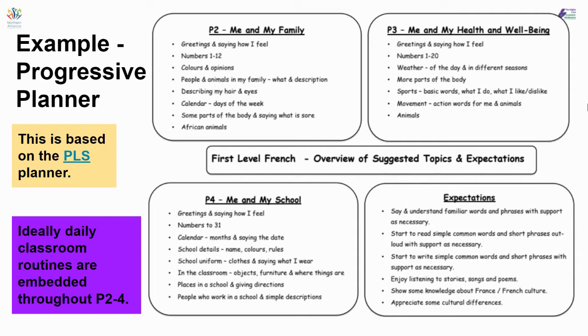So this is just an overview. If you haven't got such a plan, I think it's useful to have one so that you're not just repeating language, but moving language forward and progressing, building on it and recycling language. So for instance, in P4, looking at uniform, you can revise colours in there, and also introduce new words for describing what it is you're actually wearing. So you're revising language and introducing new language. And obviously daily routines, classroom instructions would be embedded throughout.